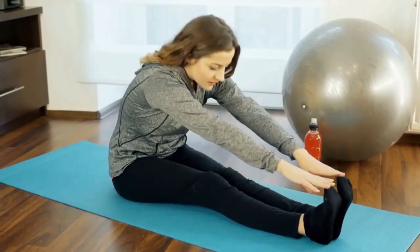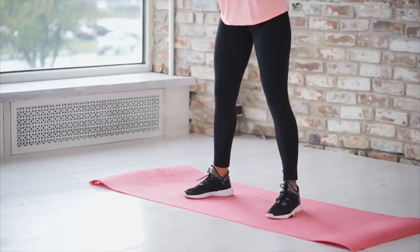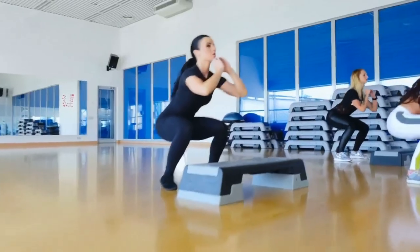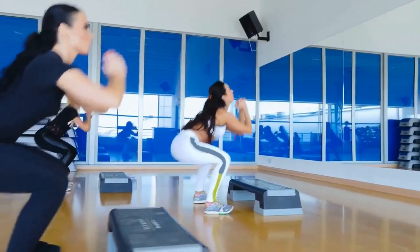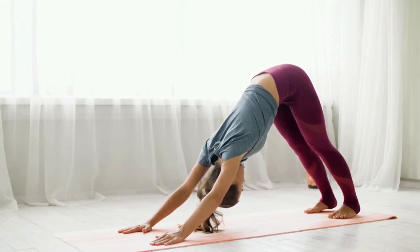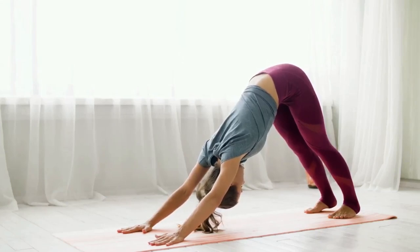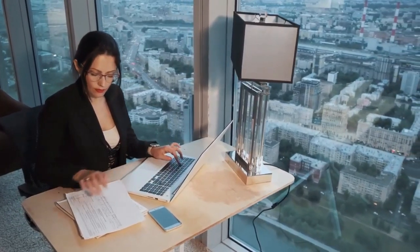Exercise. Regular exercise cannot cure cellulite but in many cases it can help prevent or reduce its appearance. Cellulite occurs when connective fibers under the skin become weak or lose their elasticity, but stretching and strengthening these areas in addition to burning away excess fat overall can all help. Firming and toning those muscles will in turn tighten the skin, making cellulite less noticeable. Yoga routines that target the butt and thighs can help, as well as strength training moves that build muscle and boost circulation.